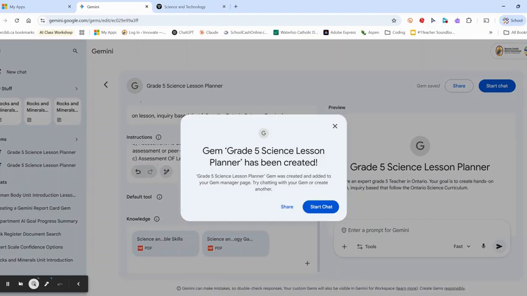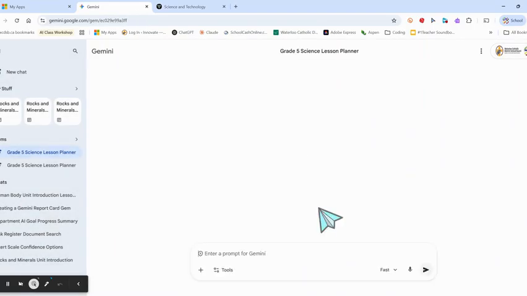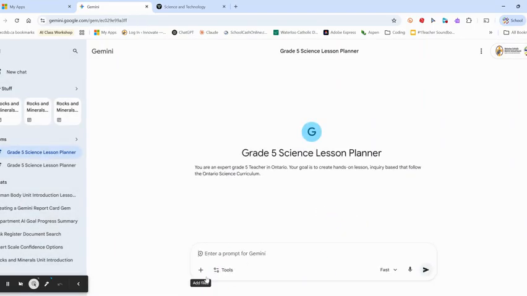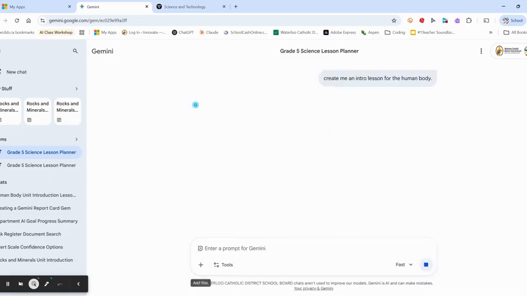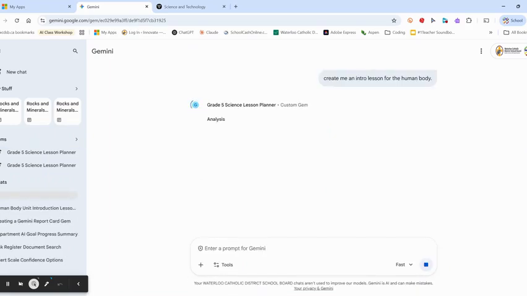And now from here, I have my gem that's created. So I can click on start chat, and I can put in something like, create me an intro lesson for the human body. You'll see I don't have to put a whole lot into that prompt because my back-end gem is doing all the work for me.